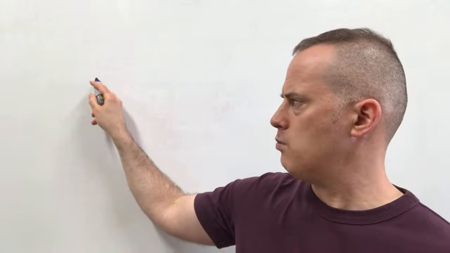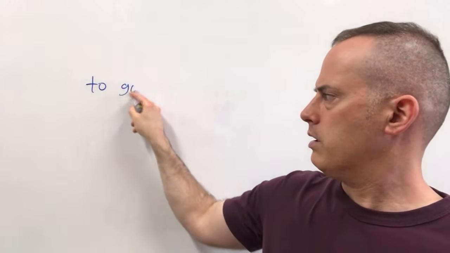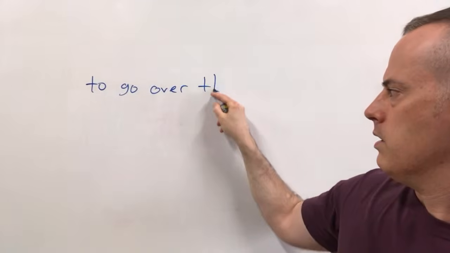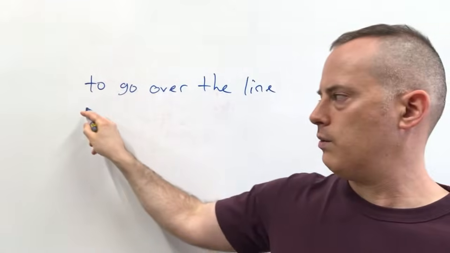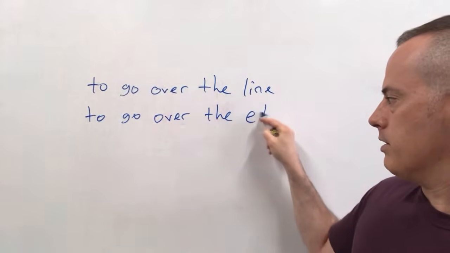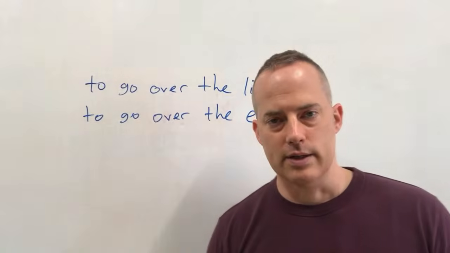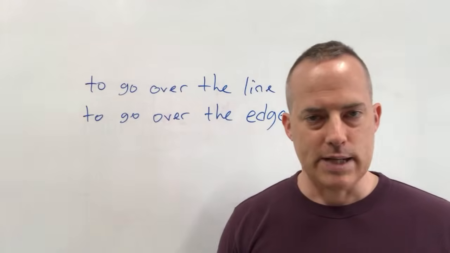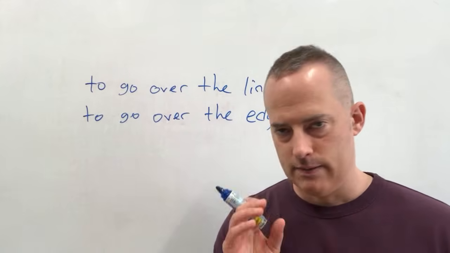So let me begin with the example we got from a learner asking about the difference between some uses of phrasal verbs. Phrasal verbs are very common, and I always recommend learners learn these. Here are the two examples. One was to go over the line, and the other was to go over the edge. Now, as I give this quick lesson example, I'd like you to think about what might be the most important word in English for fluency.